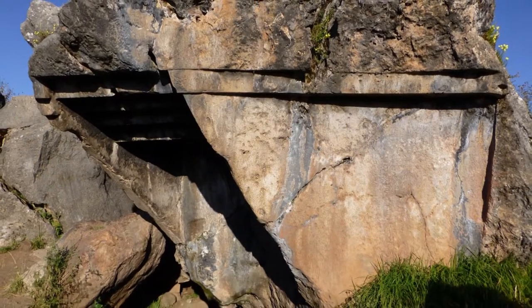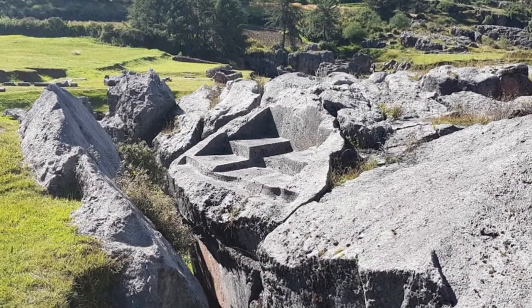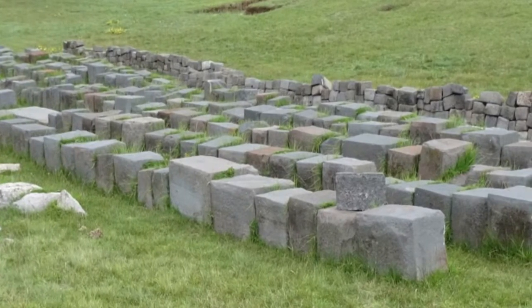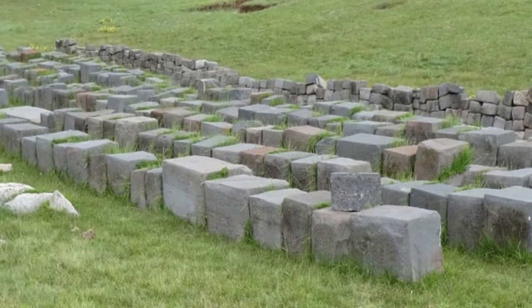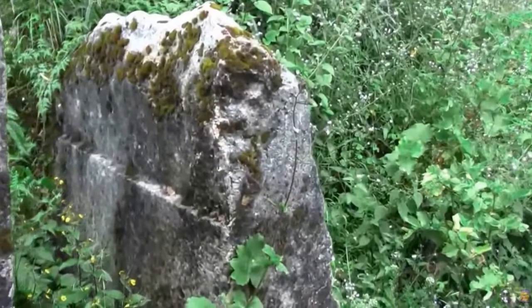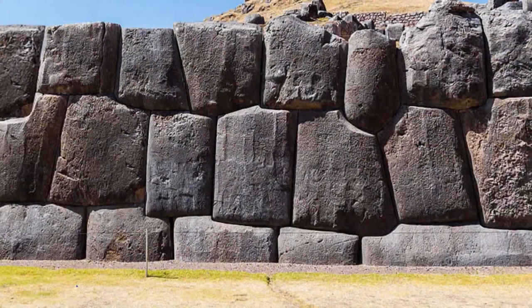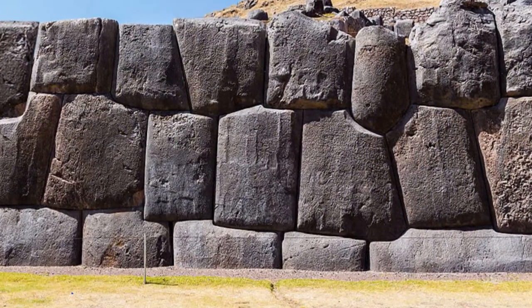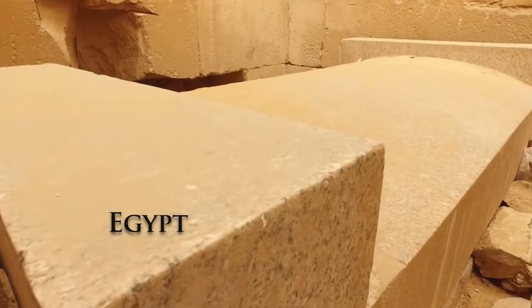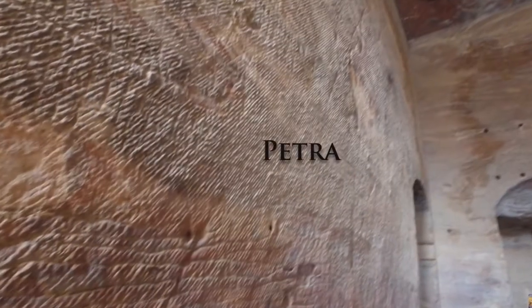I was hoping to find a hole in the ground with tell-tale cut marks so that I could illustrate this how-to video. Nope. There's a field of nicely cut stones, and they could be megalithic, but they could be Inca or Spanish too. As for quarry marks, there are surprisingly few examples of a rotary blade, or a saw, or even the scoops. What isn't here are plunging holes like in Egypt, perfect corners and edges like in Egypt and at Pumapunku, and perfect scrapings like at Petra.